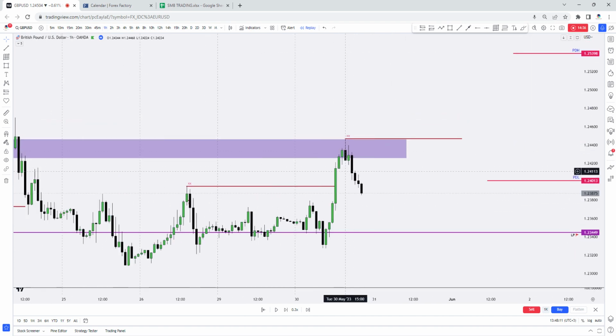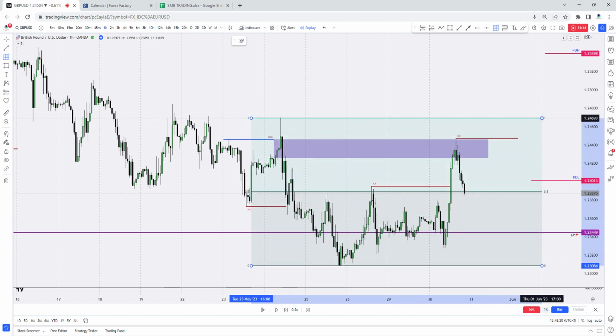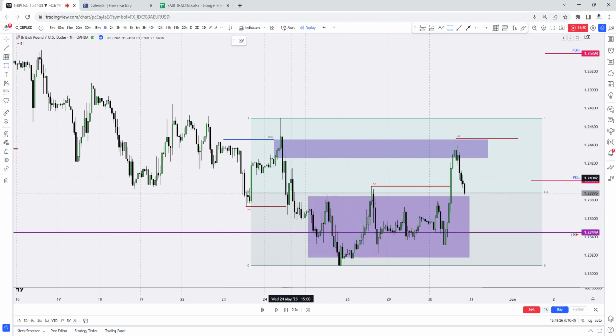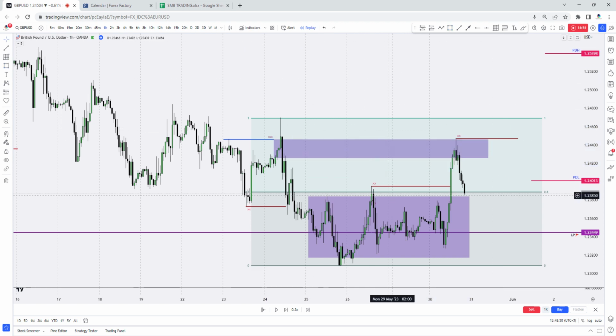So now here on the 30th, finally price came out of the discount. If I put back the fib, you see that? We have the discount in here, that is the buy zone, and then we have our premium up there. So you can see for how many days? 1, 2, 3, 4 consecutive days, price was still in the discount.